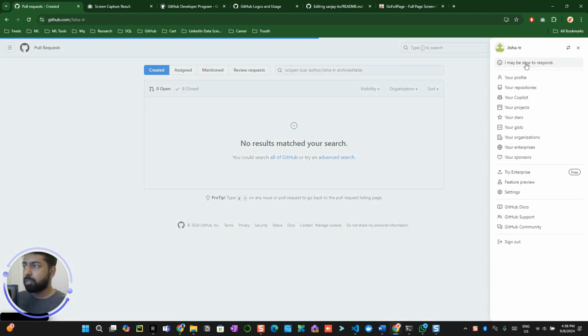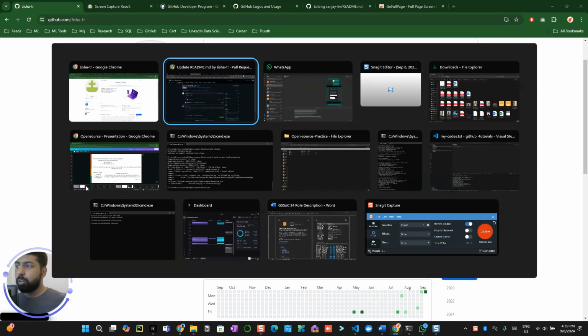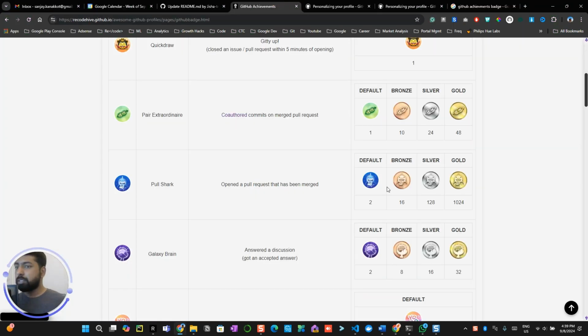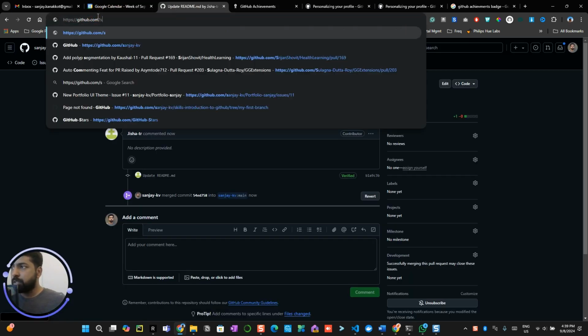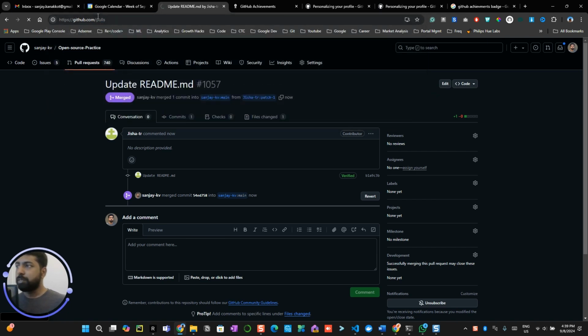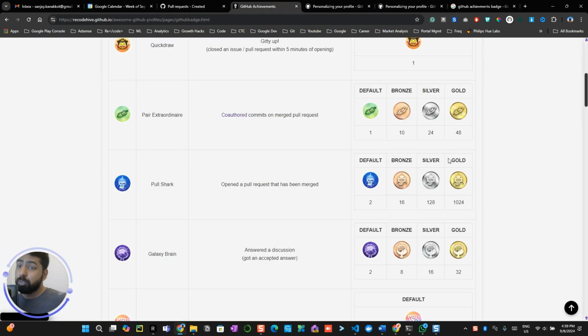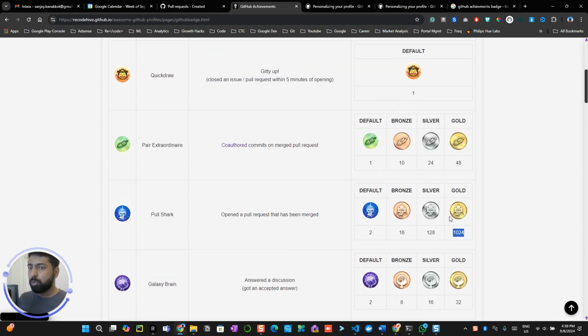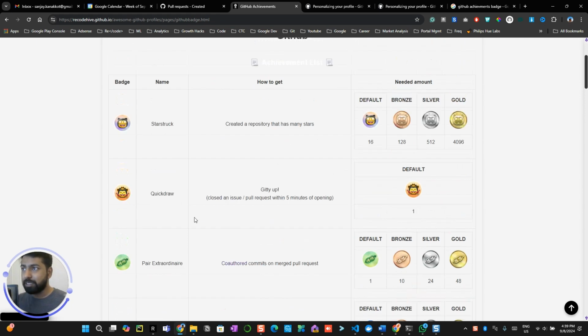Now when I go into this particular profile, I can see this GitHub badge has already appeared over here and is showing how many pull requests you have made so far. Now in order to track how to get your next badge, that is bronze, as I mentioned before, you just need to search pulls, which will give you the overall PRs you have done so far, which is 166 PRs. Now it will take ages for me to get 1024 pull requests because I mainly focus on code review these days. So that's how you get a Pull Shark badge on your profile, which is a pretty easy badge to get in this series.